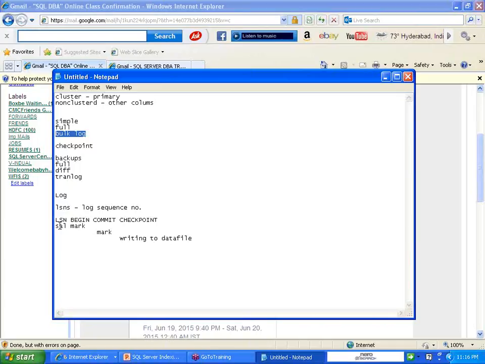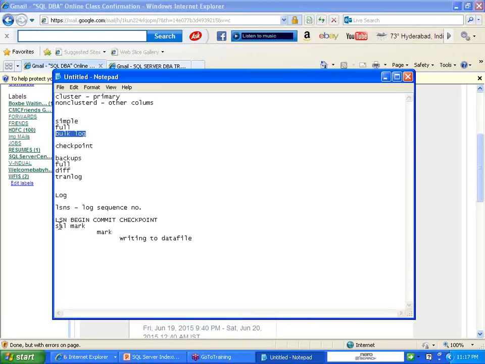you are maintaining a high recovery mode. It should be full. But if it is simple, then it depends upon what kind of backup you are taking. Ideally no one will take a full backup every 5 or 10 minutes. That's why we set T-log. Where I worked, they take everyday full backups, and differential backups every 1 hour, but it is a very small database.